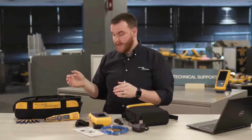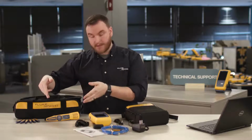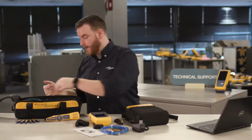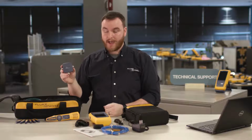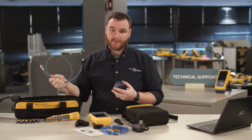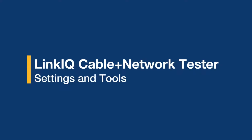In the LinkIQ kit, we have the remote IDs number 2 through 7, as well as the IntelliTone Pro 200 are all included. If you are looking at an industrial kit, we include the MS-IE adapter, which is used for industrial Ethernet cabling. We also include specialized patch cables for all of the industrial connectors you may have. Now that we have an idea of what's in the kit, let's take a look at the UI of the LinkIQ.